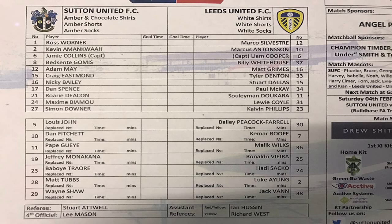Yeah, exactly, John, I was just about to say that. Such an important 10 minutes now for Paul Doswell's side. You have that half-time break where the adrenaline and the emotion of the first half performance goes out the window. You know that Gary Monk is going to have a word with his players. You know that they can improve an extra 15-20% and play on the front foot a little bit more.